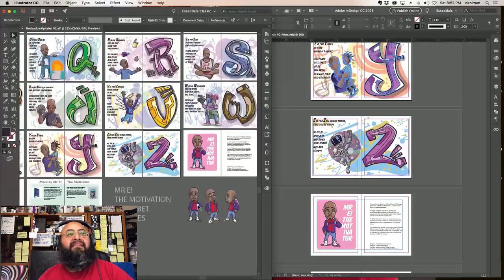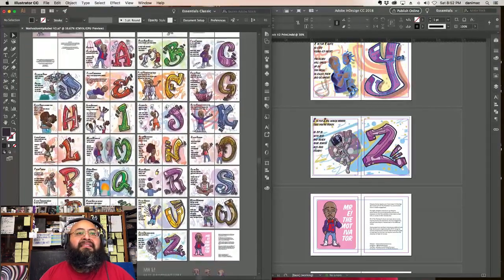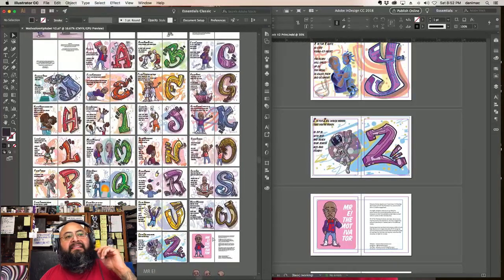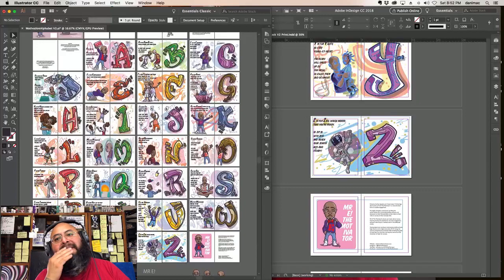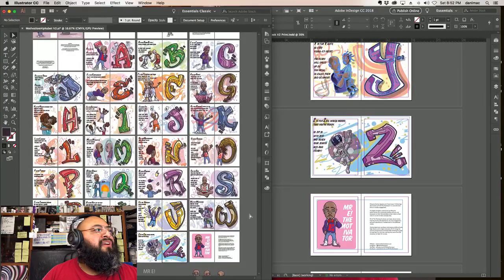I found out last night as I was working, and I stayed up till 4 a.m. working on these pages, that sometimes I skip over a page because I'm so deep into all the details, and then I forget a page or two until I get to the InDesign file, and it's like, oh man, what happened to that page? So that's the part where it's a little tedious. It's gonna take a while to make sure I get it to look the way I want it to, and make sure I touch on all the things that I wanted to touch on. It's just gonna take time.